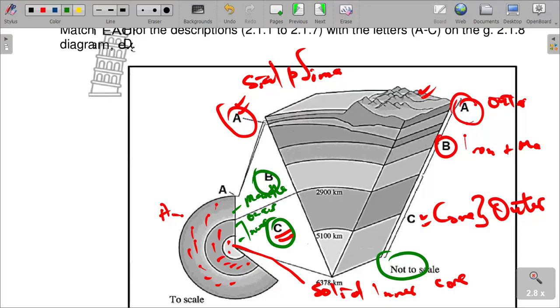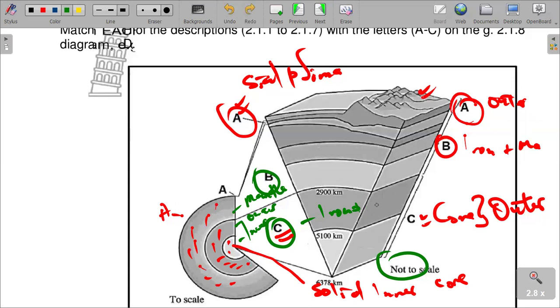What you need to understand is that we have the inner core, the liquid outer core, the mantle, which is made up of viscous molten rock, and the solid crust. The inner core is actually dense. It's a dense ball of iron and nickel. The inner core is made up of what? Of iron and nickel.